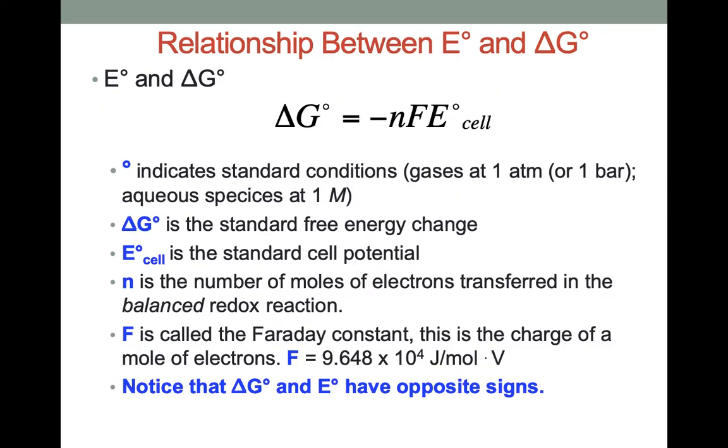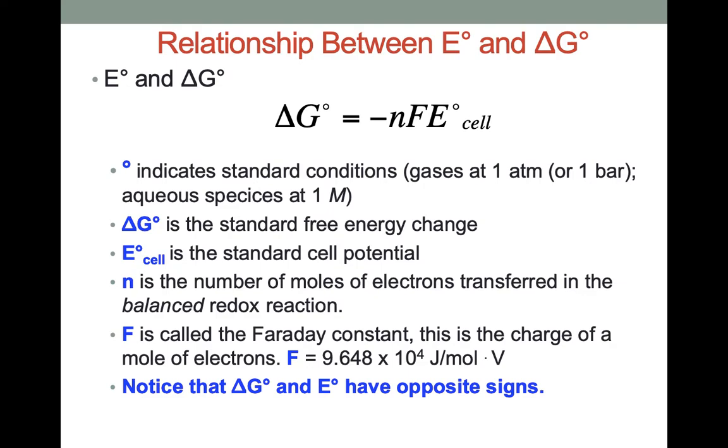In fact, here they are. So delta G is equal to negative n F E naught, and E naught is the cell potential that you now know how to calculate. F is Faraday's constant, and it is just a number that makes this relationship work out mathematically, and it's always that number, so Faraday got to name it after himself. And n is the number of electrons that are being transferred in that reaction. So that's why we have to be able to balance those equations, so we can know how many electrons.